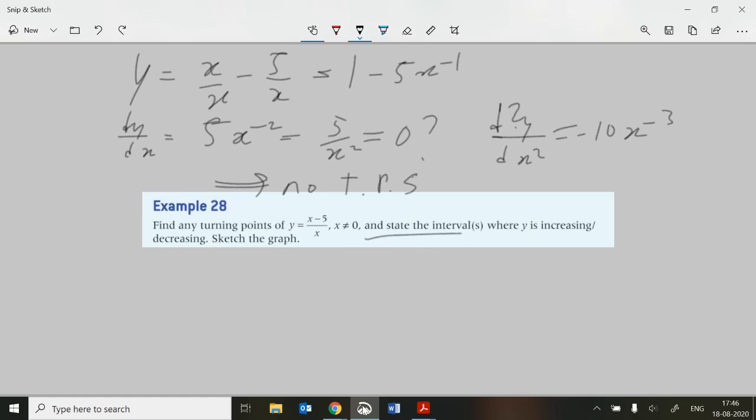So it's still asking, state the interval where y is increasing. So now we need to think, where is dy dx greater than 0? We can see, in fact, this is not going to be interesting to us. We're just interested here in looking at where the gradient is greater than 0. Where the gradient is greater than 0, we can see that we have an increasing function. And as soon as that changes, as soon as the gradient becomes negative, then we have a decreasing function. Okay, so for what domain essentially, or what interval do we have where y is increasing?